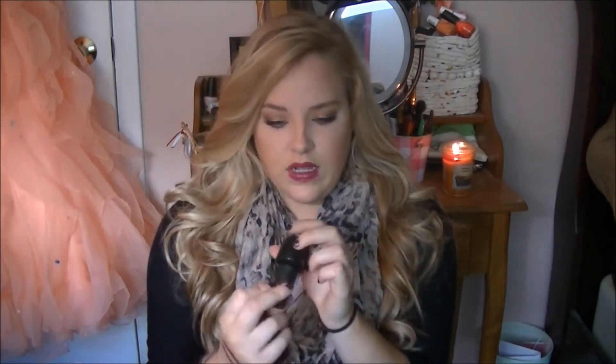Next is nail polish. I love dark nail polish for fall too. This one is by China Glaze and it's called Conduct Yourself — it's a really pretty dark purple color. I have it on my nails right now but they're kind of chipped, I'm redoing them after this video. Then this one is by OPI and it's called Black Onyx. I saw something on Instagram where they did cheetah spots with nude nails and this black color. I fall in love with leopard print every fall, so that's why I got this nail polish.